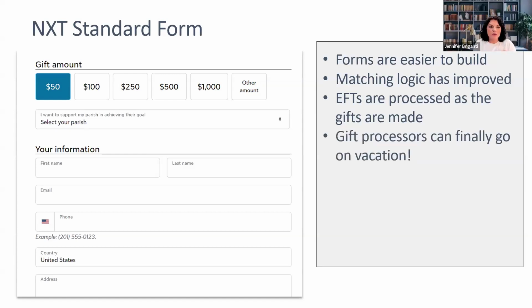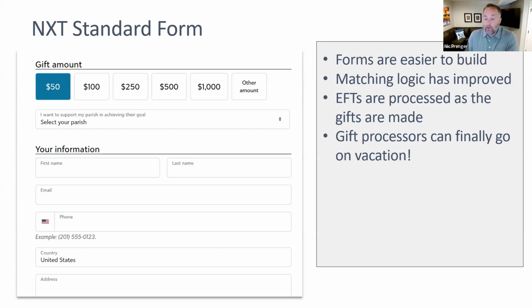The one exception to that, I will say, is the events. If you're using the event registrations, some of those are still coming through the cracks. It sounds like the team working on the event module and the registration forms is not the same team that's doing the giving forms, so that matching logic hasn't yet transferred over to event registration. You will still see it there. Tributes too, I think, are still falling in that same category. But the core stuff is getting better, and the reason I bring it up is because I know we've beaten up on Blackbaud in the past for it when it first came out.